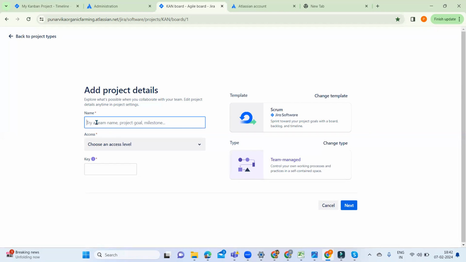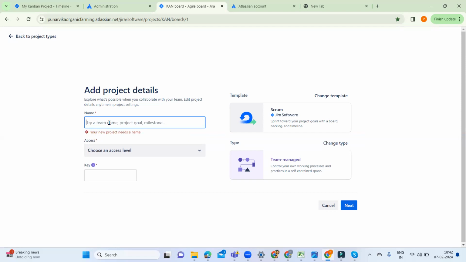I can give Punnu, or else simply, I just want something realistic.